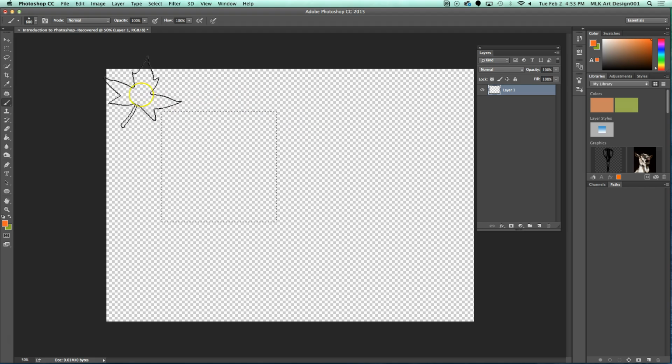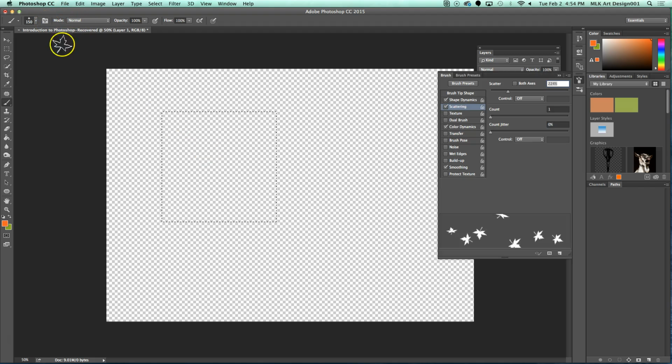and the difference between having just an open canvas to paint on and having a very selected area to paint on. I'm going to decrease the size of my brush first because this is kind of large. So I'm going to use the brackets just to the right of the letter P, and the bracket that's on the left will make my brush smaller. I'm going to go back to my brush window as well, and I'm going to turn the scattering all the way down so that I can be a little bit more specific in terms of the area I'd like to cover here.